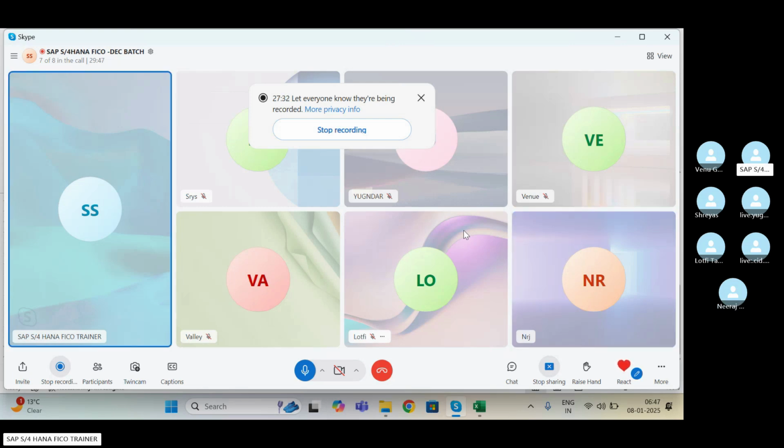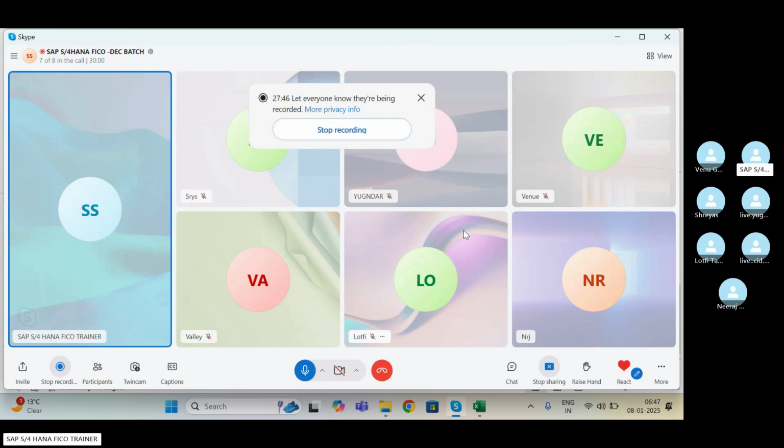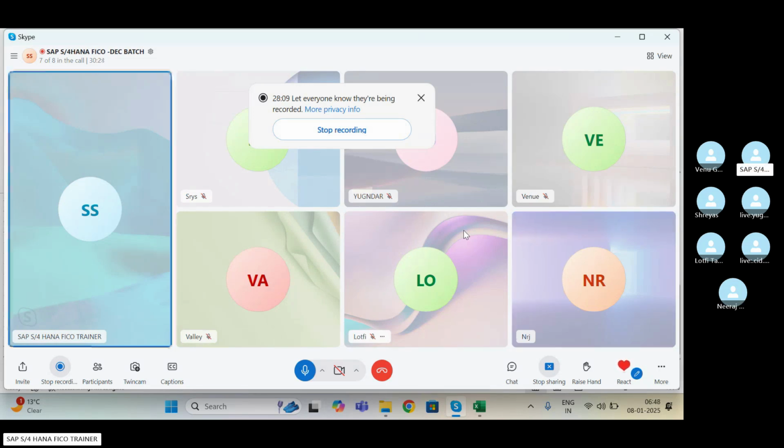Now my question is, will they use a separate user ID to test the UAT or their own user ID? Separate user ID, sir. Separate UAT user ID. Why will you create a separate user ID for UAT testing purpose? Because they are doing the testing in quality. That is the reason we are giving a separate one. For production, they have a separate user ID, which they will give to the business.